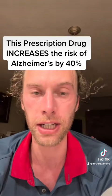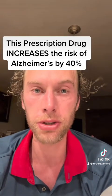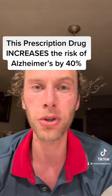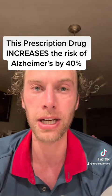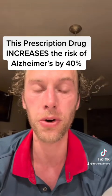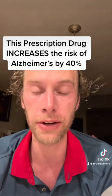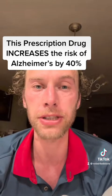Find out whether those drugs increase or decrease acetylcholine. If they decrease acetylcholine, go to your medical doctor or neurologist and ask if there's something else you can take that won't negatively affect acetylcholine, your memory, or increase your risk of Alzheimer's disease. Some of these drugs are medications for incontinence and tremors.